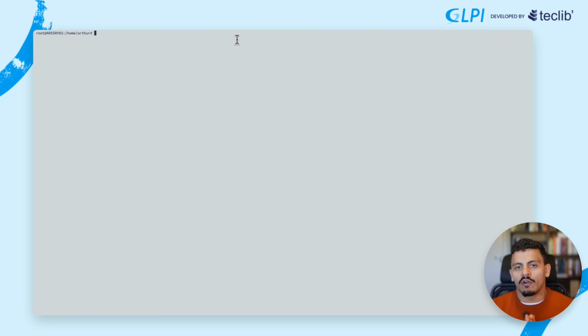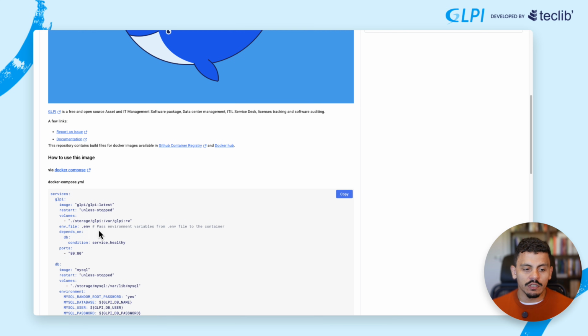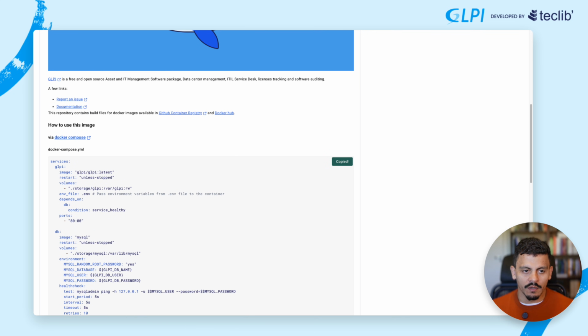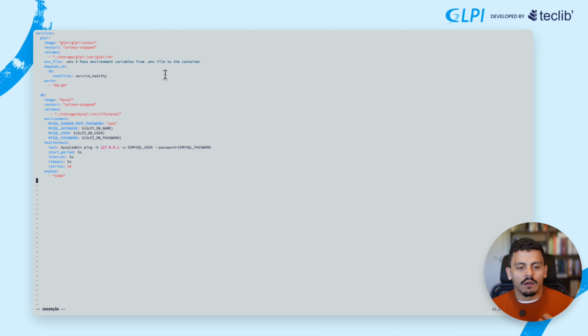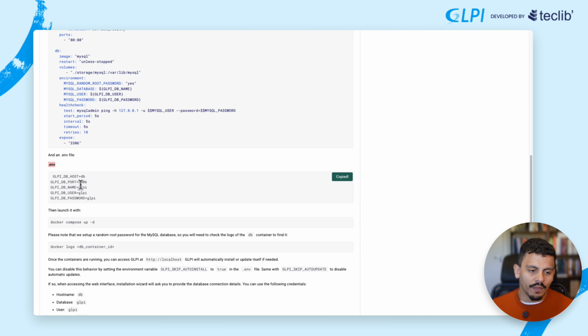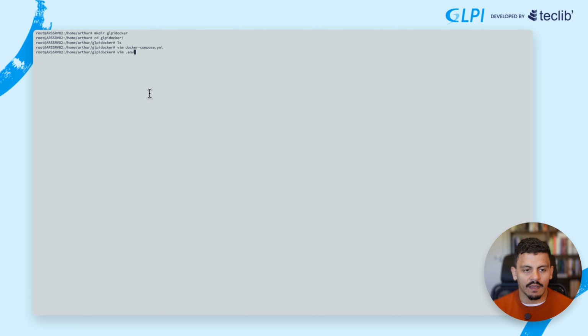We will create two files in our server. You can choose the folder where you are storing the information about your Docker images. In this case, I'm creating a folder called GLPI Docker. I'm navigating into GLPI Docker and I'm creating the Docker compose.yaml file. Inside this YAML, I'm inserting the information that comes from the website that we have on Docker Hub or on the documentation. Please make sure that you are using the ports that you have available on your Docker server, and also make sure that you create the env file that will take information for the MySQL password, username, and database. I'm saving it, and then I'm creating an env file with this information here, yaml.env at the same folder.